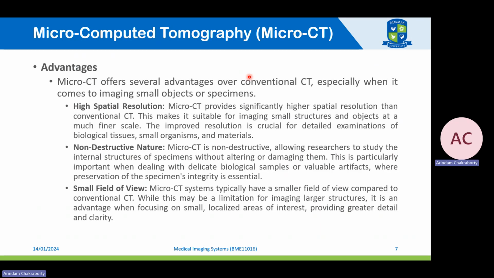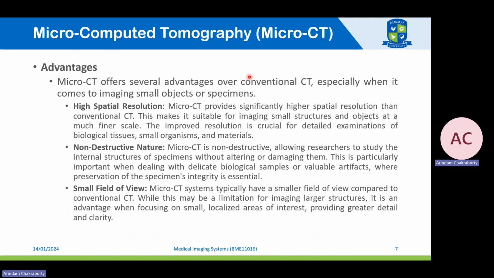So the first thing to remember is that micro CT devices are relatively smaller as compared to conventional CT, which are quite big and cumbersome. Micro CT is relatively smaller as it has more industrial application. Therefore, the micro CT image can be obtained from small objects or specimens, unlike conventional CT. Having said that, there are certain advantages of micro CT that are very important for research related purposes.